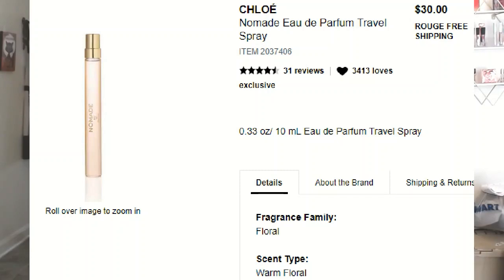Next I have a fragrance from Chloe. It is the Nomade Eau de Parfum Travel Spray. This retails for $30, and I actually smelled it before the video, and it smells really good. It smells powdery, but it also smells fresh at the same time. Let me just spray a little bit. It's got that nice floral powder kind of smell, but it's not overbearing, and it still has a hint of musk to it at the same time. So I do recommend this one to anybody who likes powdery smells. It's a very nice scent. So if you want something that you can easily pack in your purse and take with you every day, this is a really good product for you.